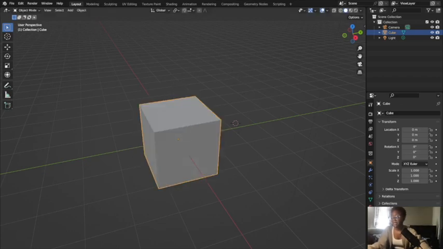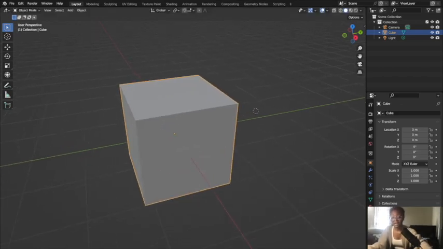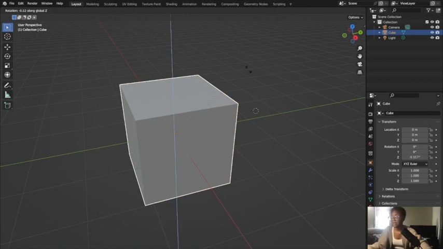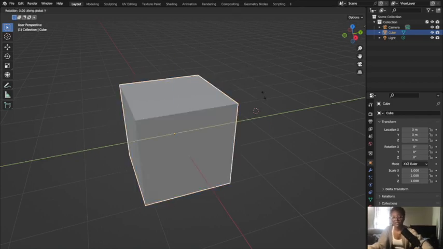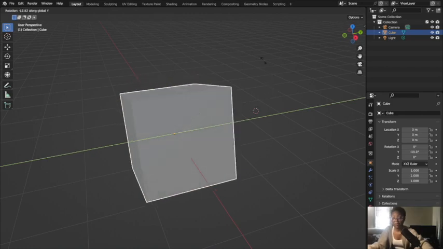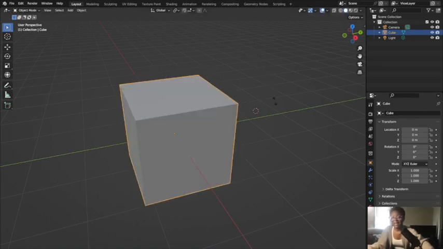You can rotate it on the Z axis by pressing RZ like this, or you can rotate it on the Y axis by pressing RY, or the X axis by pressing RX.